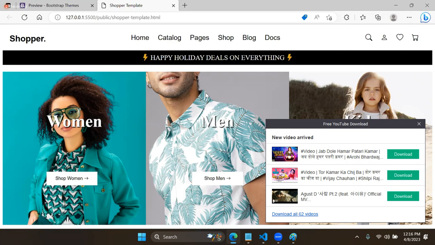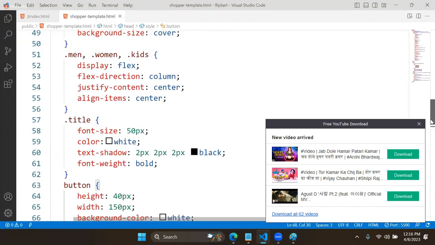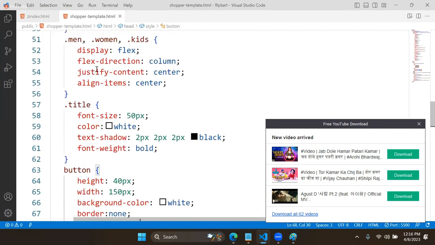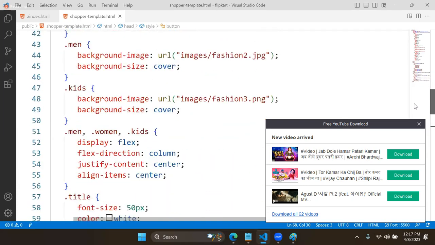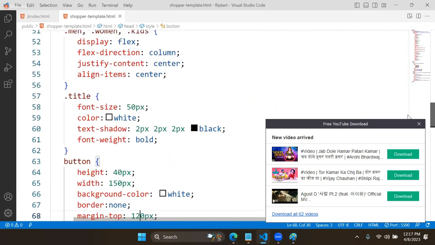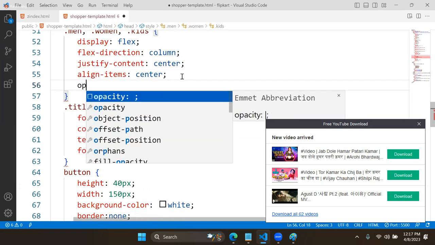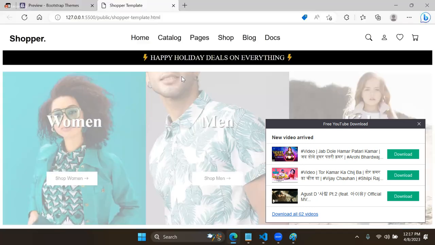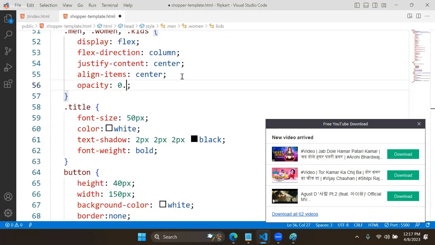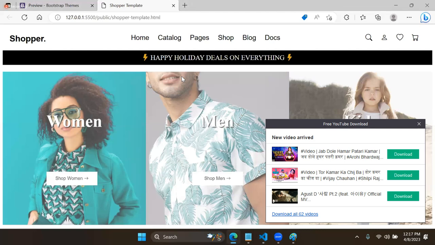Okay, this is header, article, and main. And actually, what they have done in those boxes, all these boxes like men, kid, and all this, this is actually main boxes. All those boxes, usually they have an option opacity as suppose 0.4. Means little transparent, 0.6 or 0.7, like this.